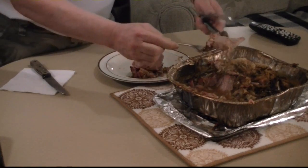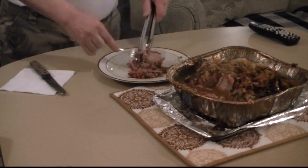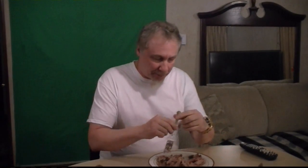Wow. Doggone stuff. Look at this. Alright, let me taste this for you. Alright. Here we go. Listen to my dog. She wants something. Happy New Year! Mmm. Mmm. Just melts. Melts in your mouth.